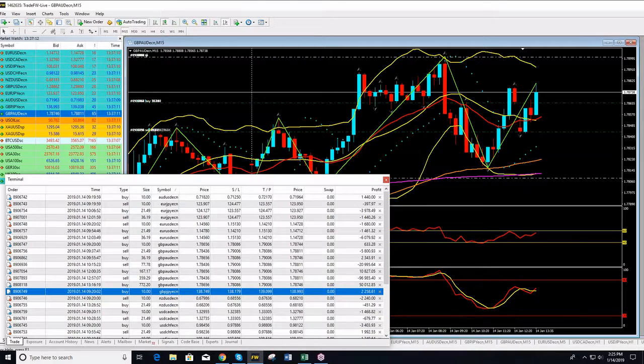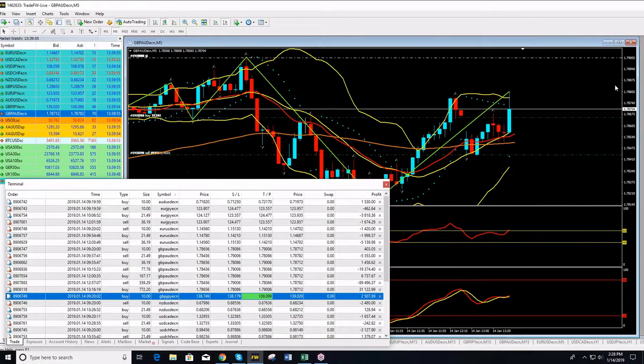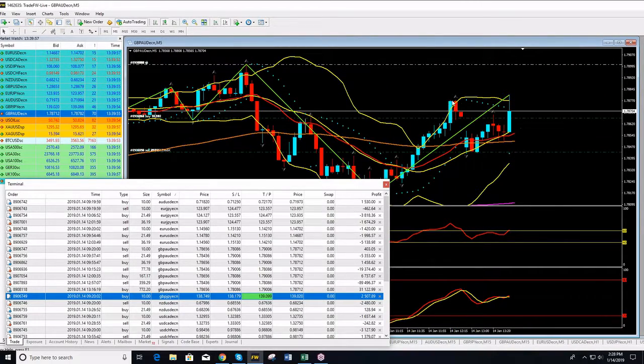Okay, I'm back. We are getting ready to hit TP on pound yen. We are just 7.5 pips away from our take profit level price. Now the pair is declining a bit again. So I will switch to the 5-minute chart for pound yen. The pair has tried to break this top. For the moment, it's accumulating.